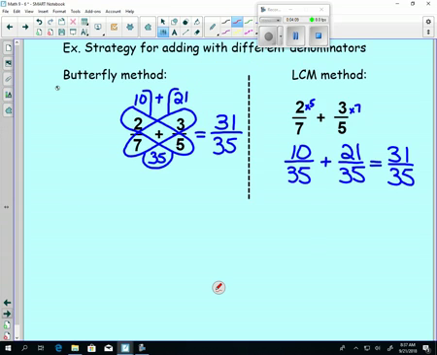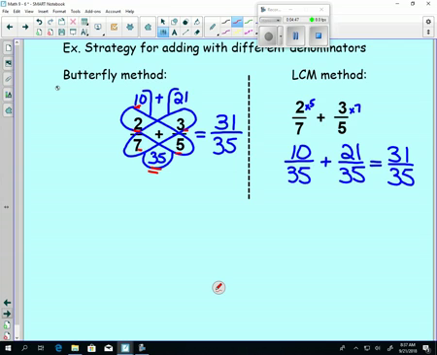We use one called the lowest common multiple. And here's the other way of doing it. There's our butterfly. Let's see what I did here just to quickly review. I multiplied the two bottom numbers, the denominators, 7 times 5, and I got 35. And then I multiplied 7 by 3, and I got 21. I put that up where the antenna is. And then I multiplied 5 times 2, and I put up with the other butterfly antenna, 10. And then I add my two antenna values, 10 and 21, and I got 31 over 35.